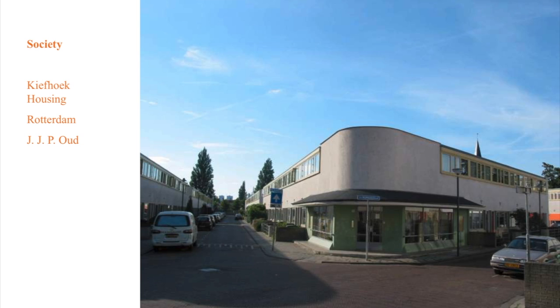what you see here is actually a simulacrum. It is a rebuilding of the original complex. It is not the building itself. Now this, of course, as you might imagine, raised quite a hue and cry in the Netherlands, where people are very purist in their positions, whether for or against. But to walk around here and experience this is to say, well, this is really great. But the question really here is, is it, quote unquote, authentic?